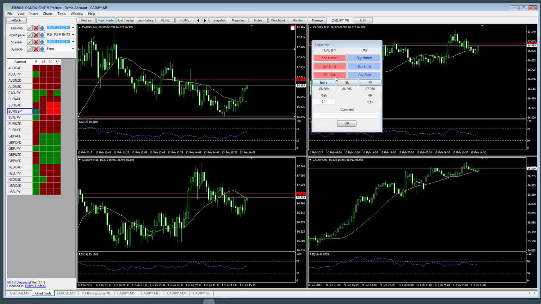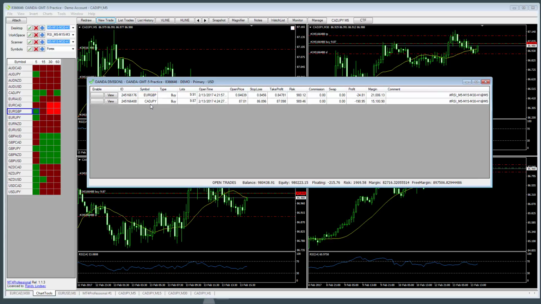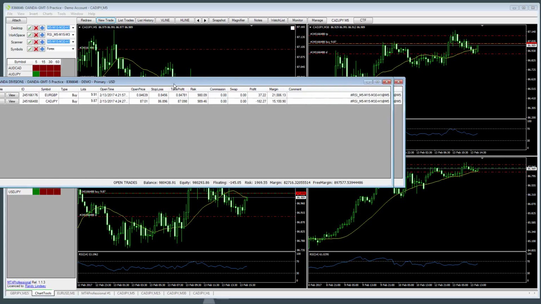I'm going to take the trade just as an example to show you how I can do multiple trades and how to manage those as well. So I'll go ahead and take that, put that on, and have that set up. So you can see on my trade bar now I have both trades, the CAD yen and the euro pound, with the reference to the frame and the file that it came up on, right there.